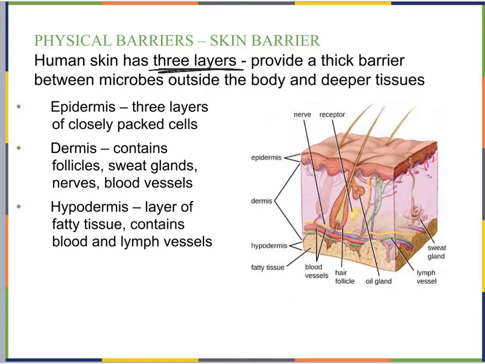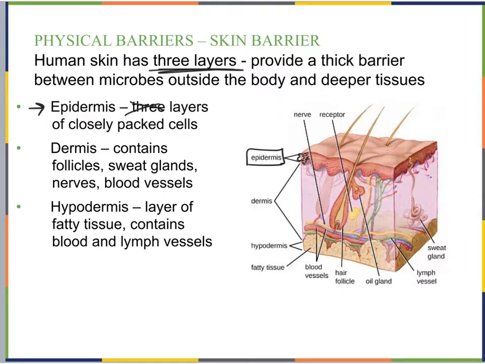So the 3 layers that you should be familiar with are, from most superficial to deep. Superficial means more toward the surface. So the epidermis here is more toward the surface, and this is our most superficial layer. So it has lots of layers of closely packed cells, not just 3. All of these cells in here, this is the epidermis. This is not very zoomed in, but you can kind of tell how they're trying to show all of these different cells in here. And so there's layer after layer after layer of cells within the epidermis.